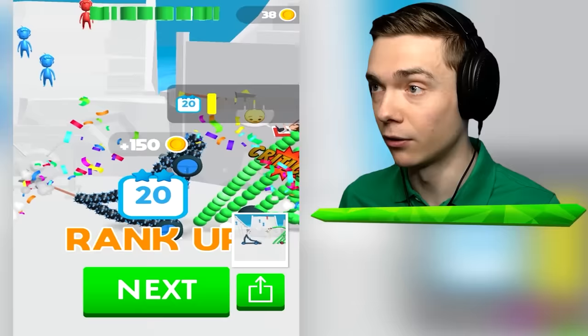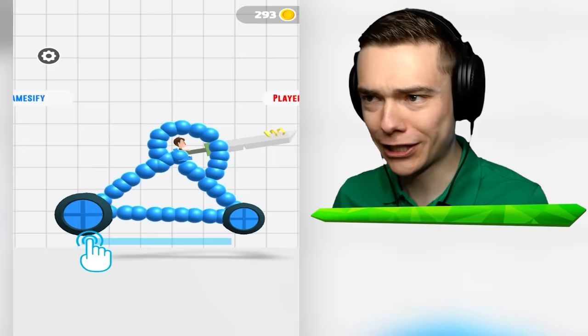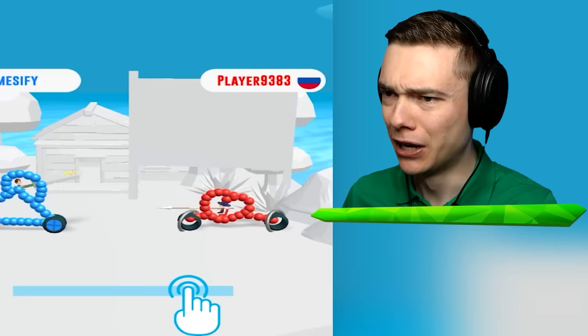Oh my goodness. That was not a boss. That was a noob. This is our battle core, and we're gonna draw it as strong as possible. And I know where to find a hacker in this game. So let's click fight and see if player 9383 is the hacker. Come on. We gotta battle him.